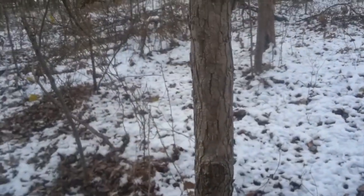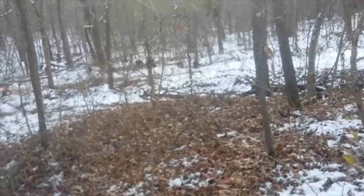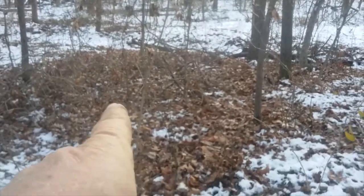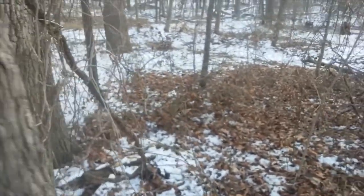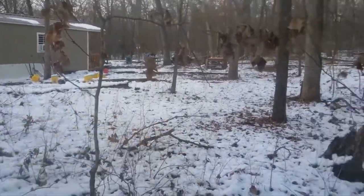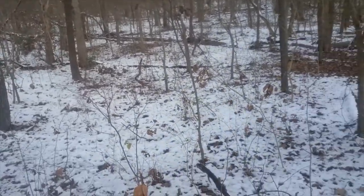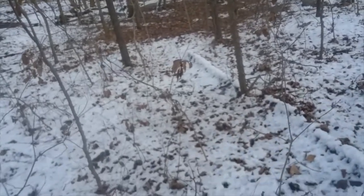I've got to be careful about this spot because some of these trees are going to have to come down. I'm really kind of liking this spot here. Well, not really, because this will be at the back. I plan on putting a shop or a shed right in here. Where to put it? I don't know.